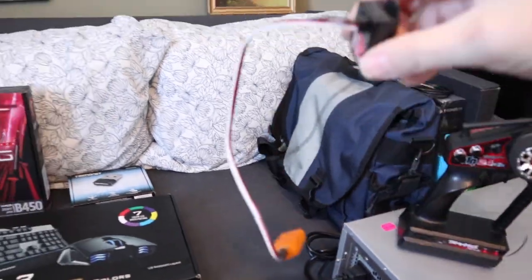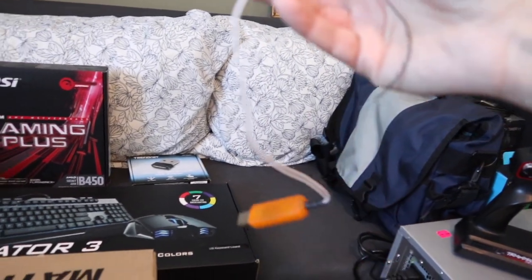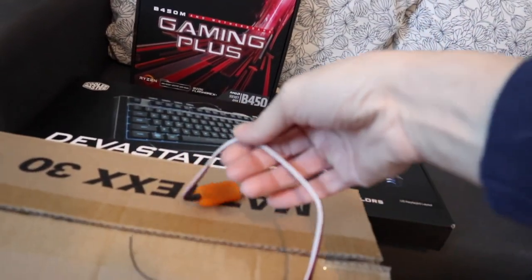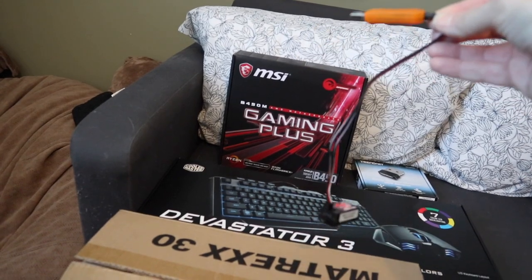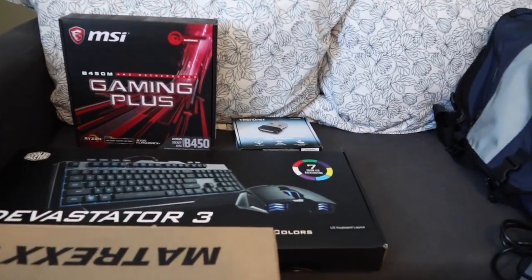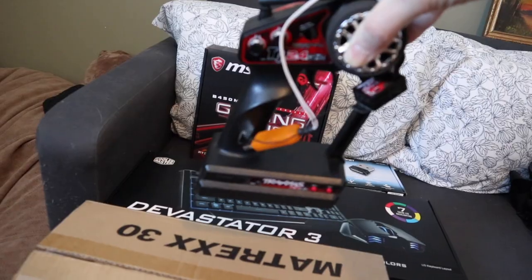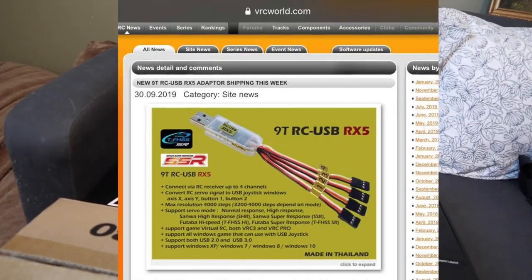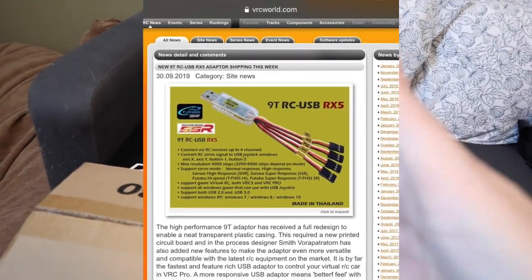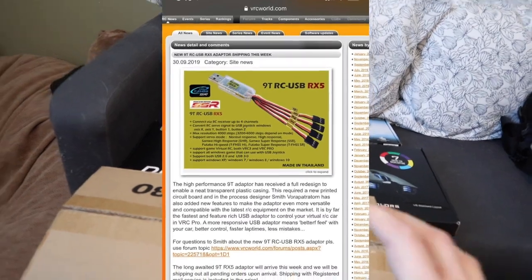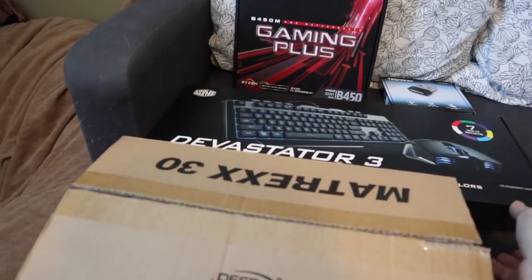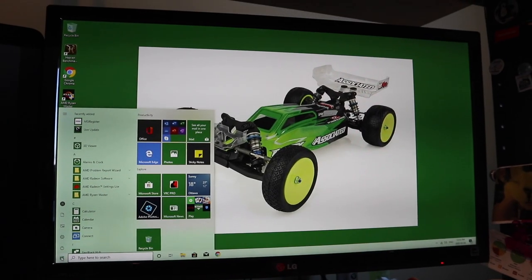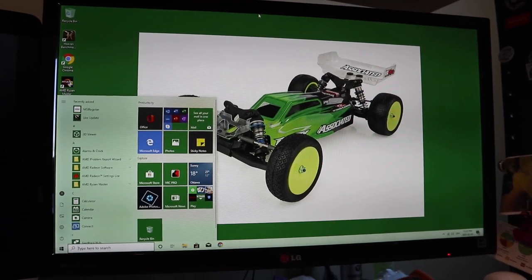I'm going to keep my current VRC setup because this dongle has been discontinued, a little bit obsolete now. There is a newer version which supports faster protocols as well as 4-channel. Orange dongle is the older style. There's a new white one out that runs faster and has 4-channel, so he's going to order that. But he's going to get all this hardware to get set up with. Pretty much ready to go for the customer. I've got it all set up for them. So that's pretty much it.